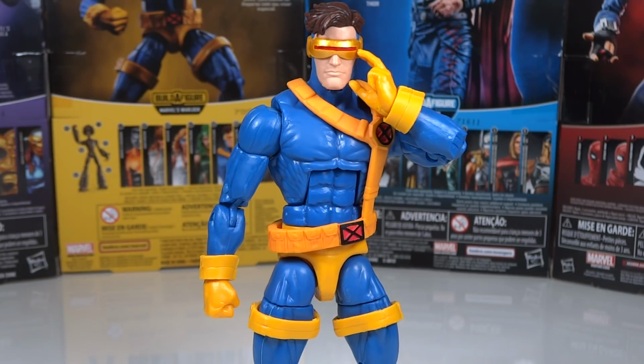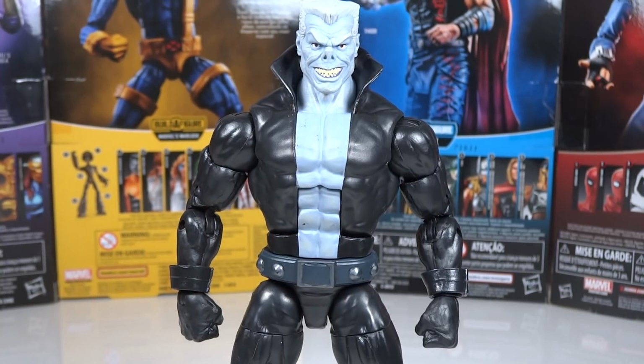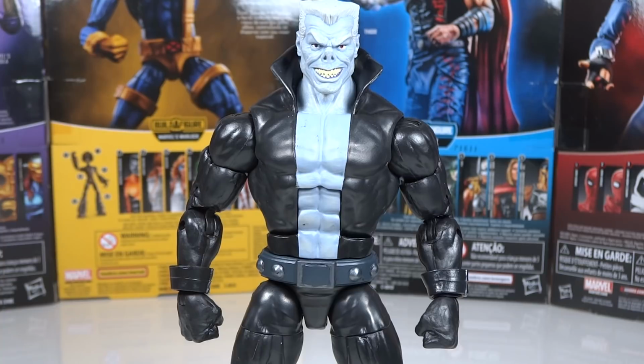So I find this figure to have immense potential in the character, but it was really let down by Hasbro. I think that it's definitely of poor quality. I think that they could have easily made this one of the best figures of the year, and instead they took shortcuts and made it one of the worst, in my opinion. And the most disappointing Marvel Legends of 2017, in my opinion, is Tombstone from the Sandman Build-A-Figure wave, or actually from the Vulture wave, sorry.